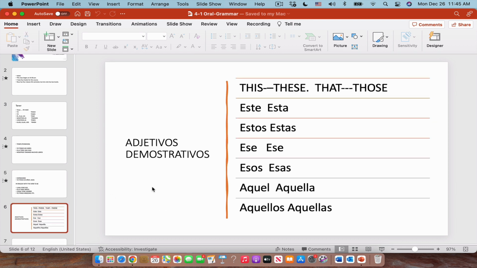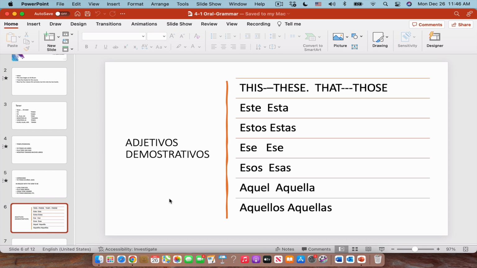Now, besides that, we have these adjective demonstratives or demonstrative adjectives. In Spanish, we call it adjetivos demostrativos. But what is adjetivos demostrativos? Demostrar means to show. And these adjectives in English are this, that, and those, and they basically indicate if the object that you refer to is close or is far from you. So if I say this book, I'm referring to a book that is close to me. But if I say that book, I'm saying a book that is not close to me.